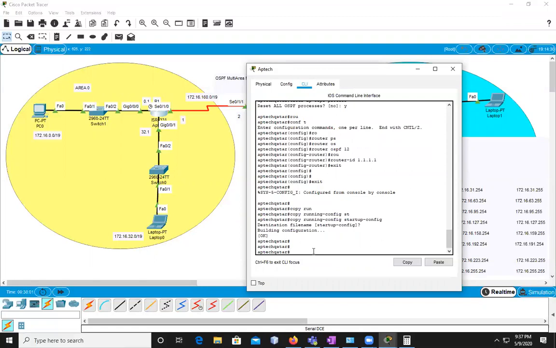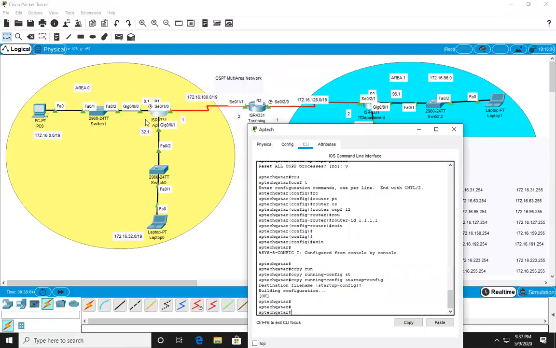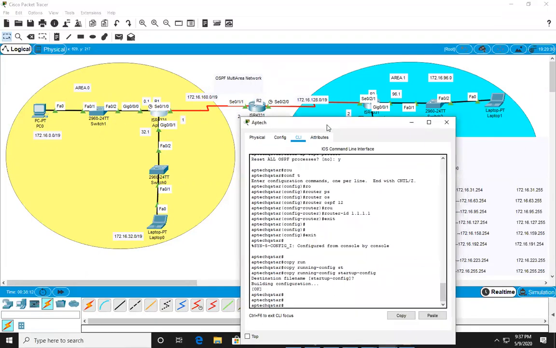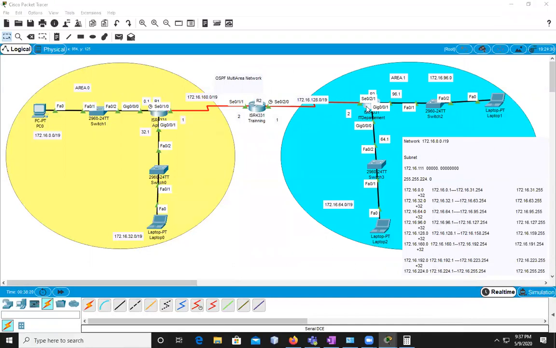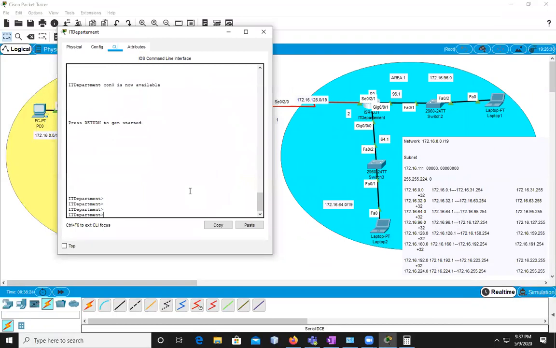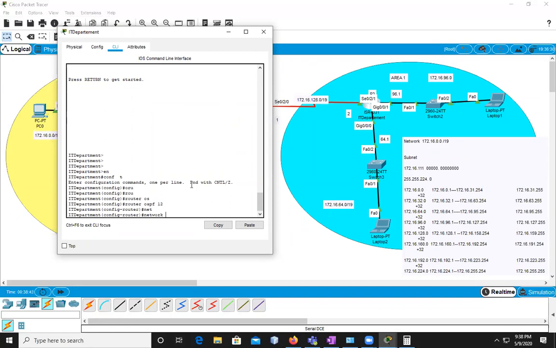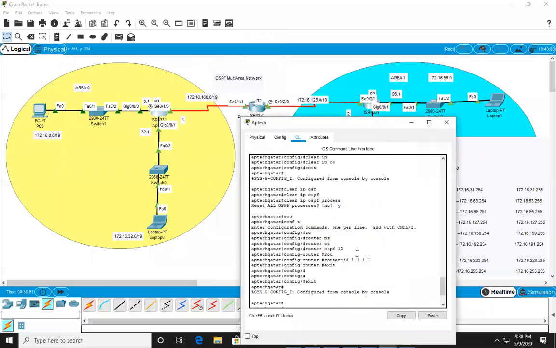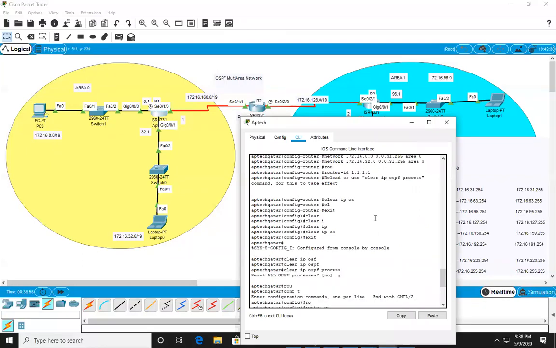Because R1 connects only to R2, we need to establish the neighbor relationship from R1 to R2, right? So directly connected subnets, this is connected to this, and these are connected to this. Now, I'm not going to do anything on router R2 here. I'm going to go with this now. Enable, configure terminal. In both areas, first we are going to configure that. The IPs are configured. So router OSPF process ID is 12, or you can say 13. And network, now how many networks are there? Oh, have we advertised this network? We have advertised only 2 networks here. Not an issue, we'll come back.